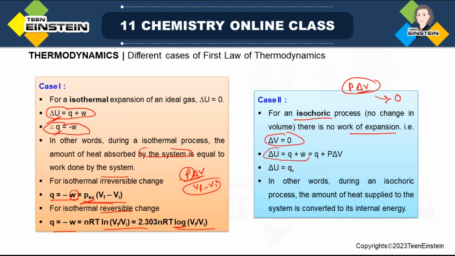Now in the first law of thermodynamics, we get this equation, but in place of W you can write P del V. As this term is 0, del U will be directly equal to Q. Now we have given a subscript here for Q, which is V. This subscript means that del V is 0. So what we can say is, during an isochoric process, the amount of heat supplied to the system is converted to its internal energy only, because here work of expansion is not possible. That is why del U is directly equal to Q, and this subscript means here we are referring to an isochoric process.